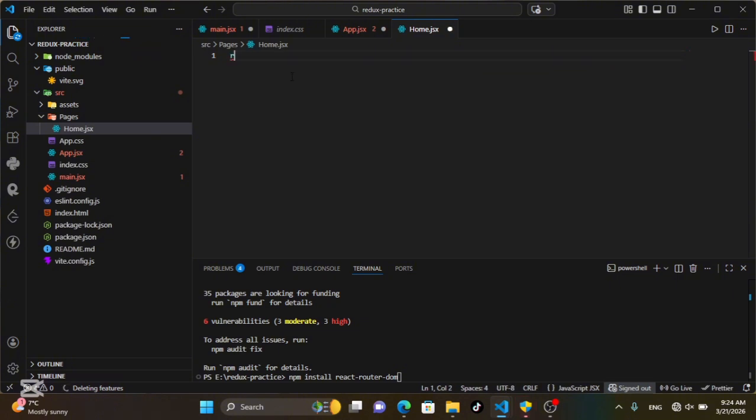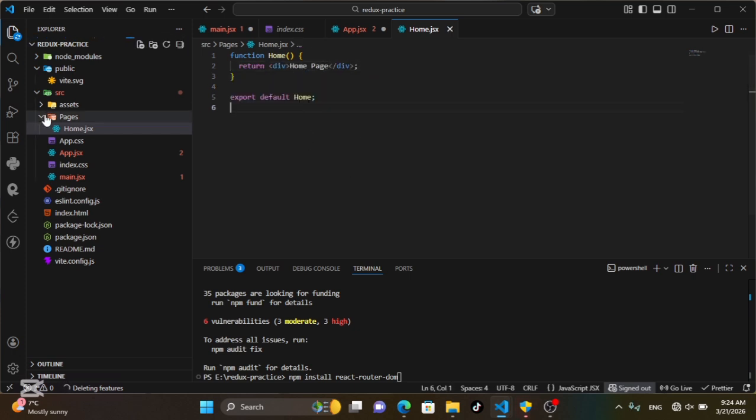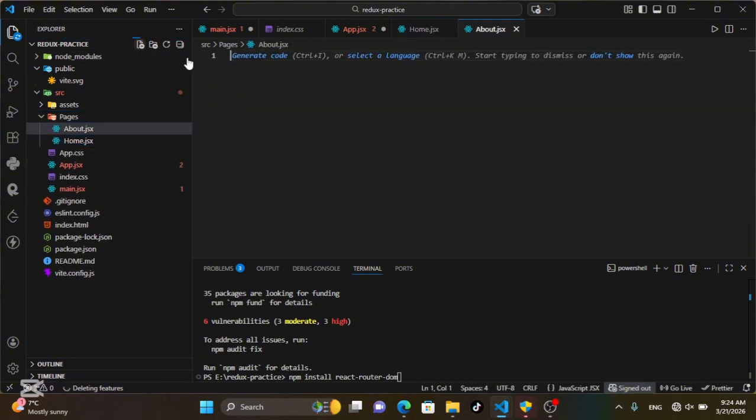Here I'm just running RFC and writing home page, nothing more than this. And I want to create another component for another page, so that could be about.jsx.